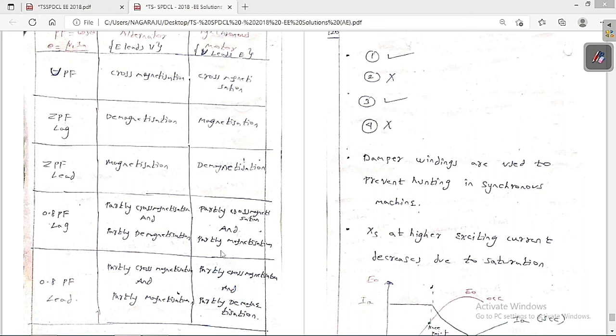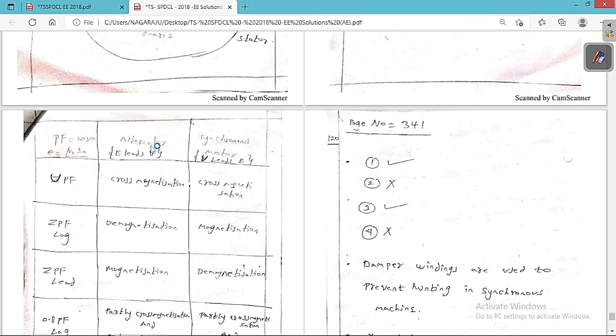So these are the things that you always have to keep in your mind. I have already told you, if you know the analysis of the alternator, for the same load you just have to reverse the current IA by 180 degrees and do the analysis, then we are going to get the analysis for the synchronous motor. Listen carefully, whatever analysis we did for the alternator, just reverse the current IA by 180 degrees and do the analysis, then we get the analysis for the synchronous motor for the same power factor of load. This is the concept that you always have to keep in your mind.